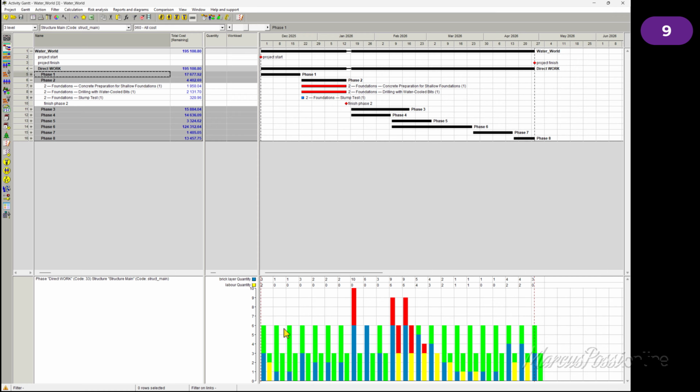The green means the utmost I have for bricklayers. The green shows me 3 is the available labor quantity. That's a colored graph that shows you what you have, what you use, and what you do not have.